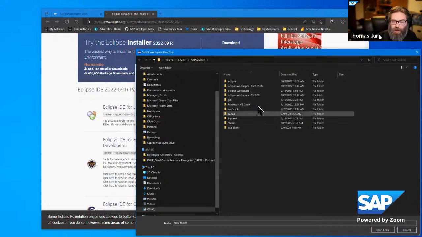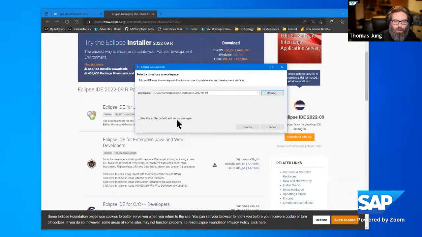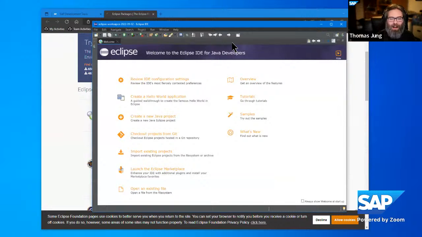Normally, you'd probably just go with the defaults and go into the suggested workspace. But like I said, I want to demo what this would look like for somebody doing this for the first time. So I'm going to start fresh with a clean new workspace. And it's actually starting up. The little dialogue of starting Eclipse is over on my default window, which is not the one that I'm streaming from, but I'll drag it over there.